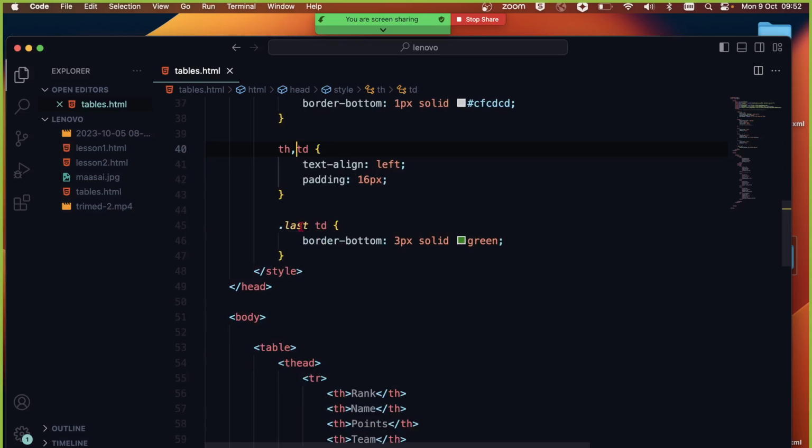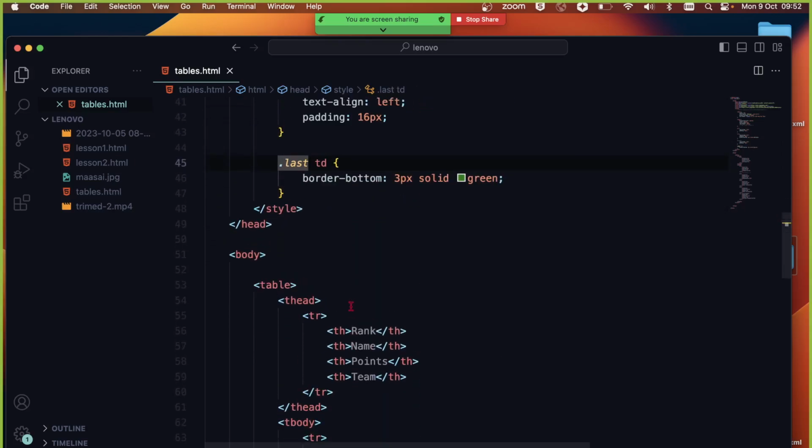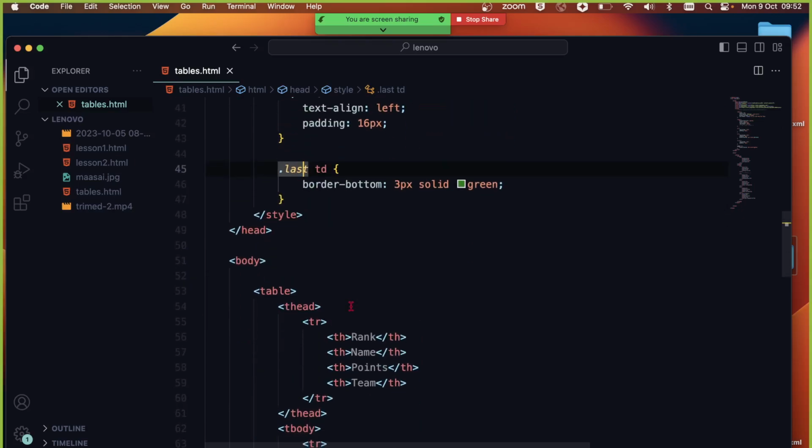It's supposed to be here. Okay, so the last thing we need to do is the hover effect. When you hover over a particular row, remember you're going to have a lot of data. You won't have 2 or 3 rows. You're going to have thousands of rows, and the rows will have so many columns.